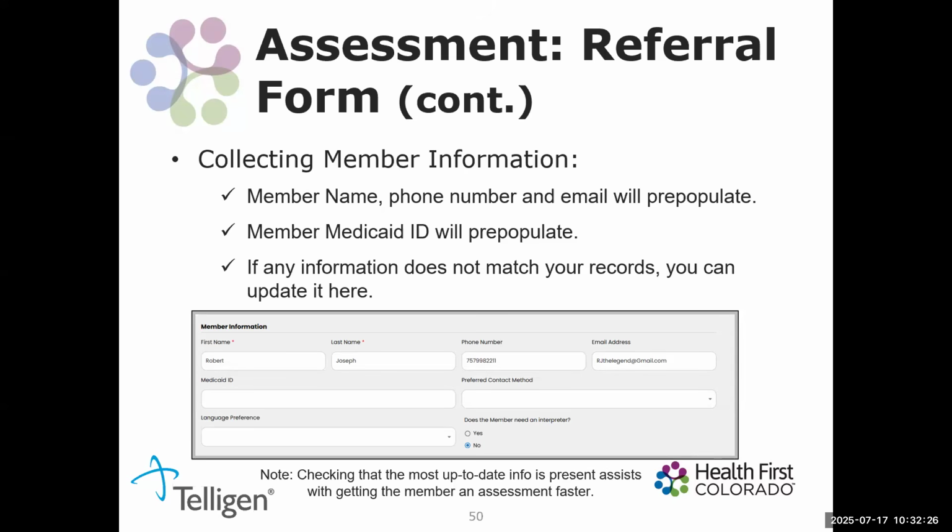If they need an interpreter, you can select the yes button here, and that will go over to the intake staff. What we ask though is if their phone number is not what you have on record that you contact the member with, or the email is wrong, we would like you to provide us with the most recent information. This is going to help us get the member assessed faster.